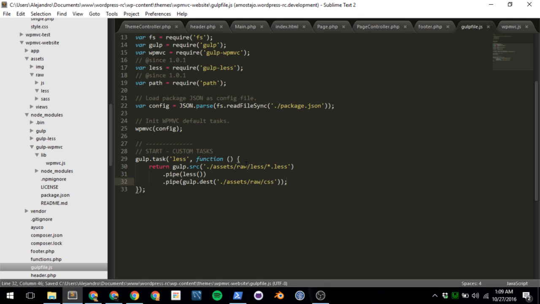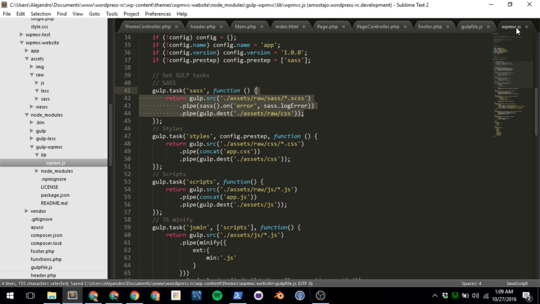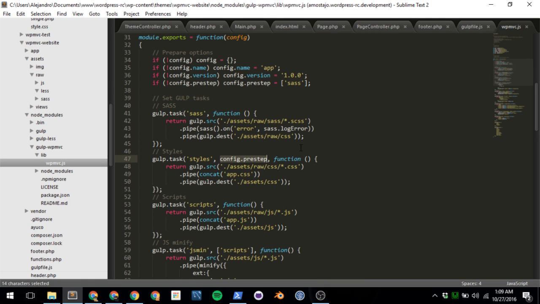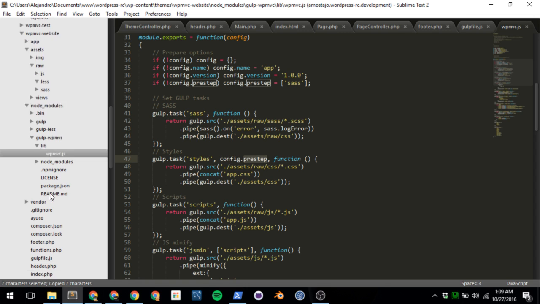Alright, and the next thing I want to do is, if you can see on our MVC here, before it runs the styles task, that is the one that compiles the app.css file, it calls the configuration preparation step, which is an array, and this is a pre-step, and this should be located in our package.json.